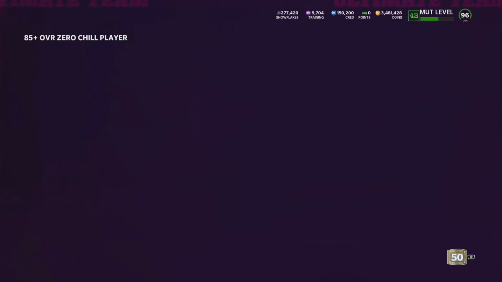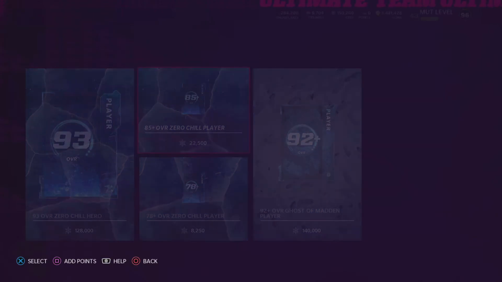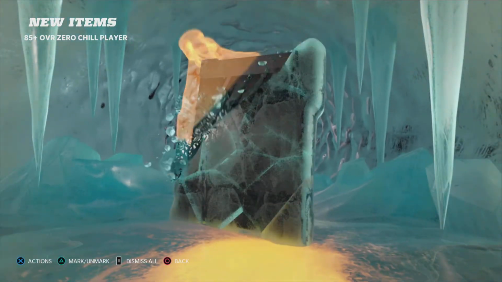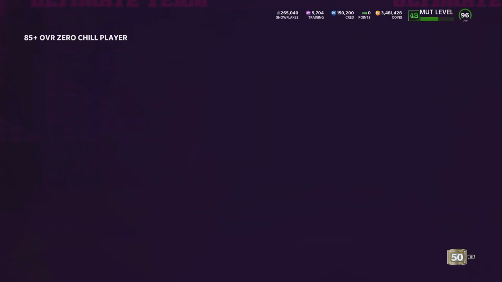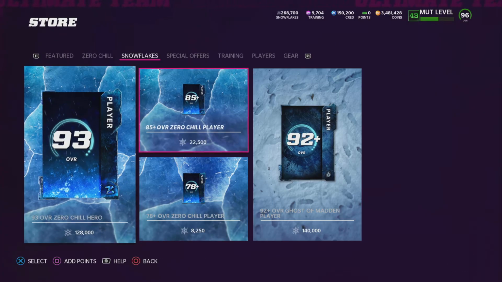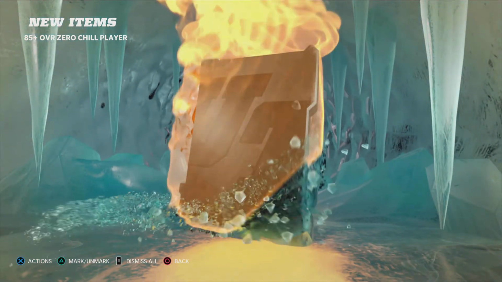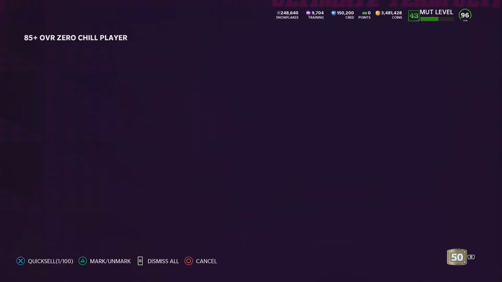87 David Long. Under 300,000 snowflakes now. 285, as we get an 85 Tayshaun Gibson. Should be interesting when Wildcard Wednesday comes back, as we get another 85 Jordan Brooks.